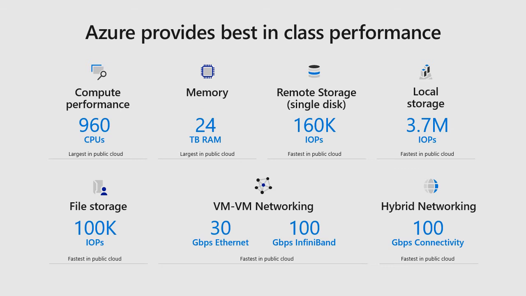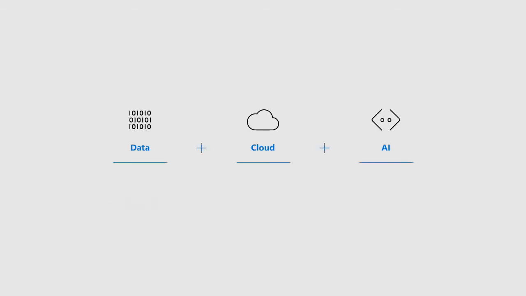Now, this chart shows the best-in-class performance so far, as of the day, that we have demonstrated on Azure. So the largest virtual machines can support up to 960 CPUs and 24 terabytes of RAM. Single disk remote storage can support up to 160,000 IOPS. And the fastest hybrid networking that we have achieved on a virtual machine has reached up to 100 gigabytes. So again, there is no technical problem that the Azure IaaS capabilities cannot solve. So it's really up to you on which type of service, what service level, and what type of speed and throughput you will require for your application when you put together your Azure-based solution for migrate innovation.